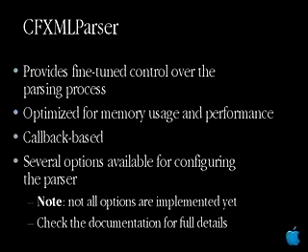CF-XML parser is callback based. It's much the same as, shoot, I'm blanking on the standard names. The SAX parsers, I think. There are a number of options available for configuring the parser. That was that parser option field that we looked at in the earlier API. Just a word of warning, in DP4, not all of the options are implemented. The documentation has the full details and is up to date as to what's implemented in DP4 and what is not. Okay.